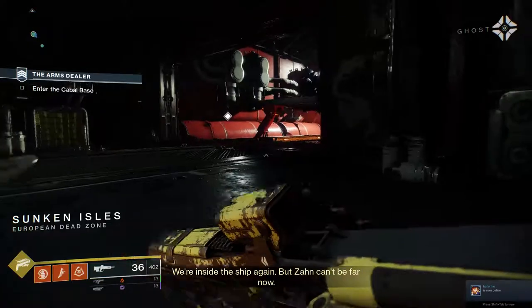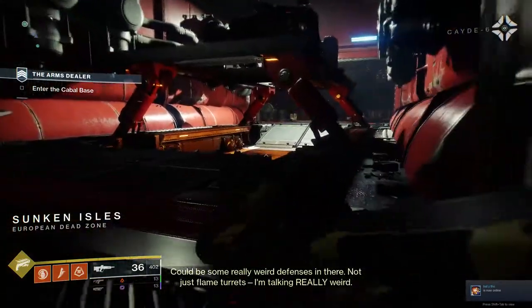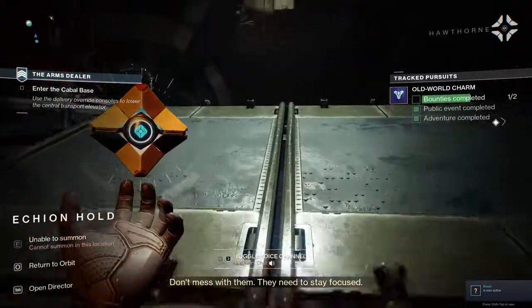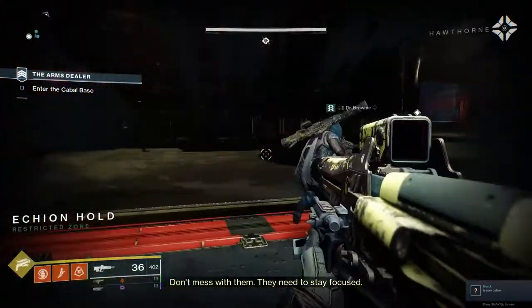Zahn can't be far now. Could be some really weird defenses in there. Not just flame turrets. I'm talking really weird. Don't mess with them. They need to stay focused.